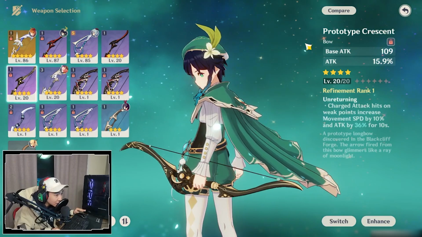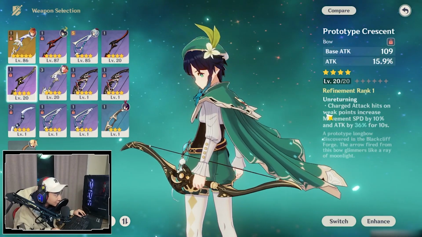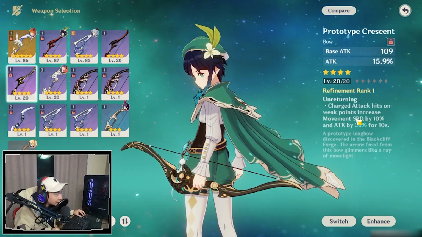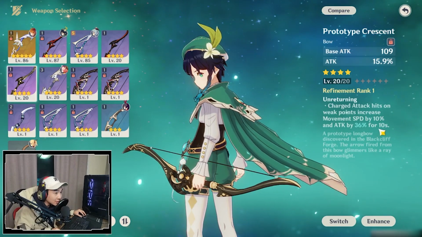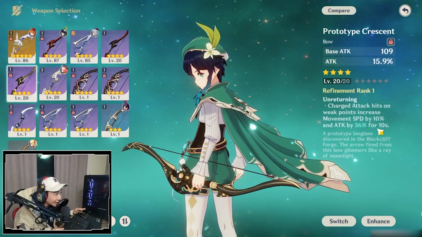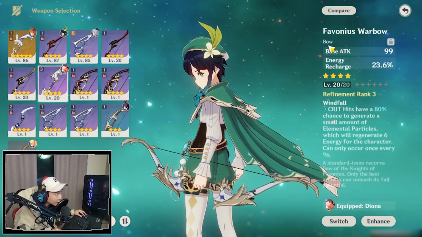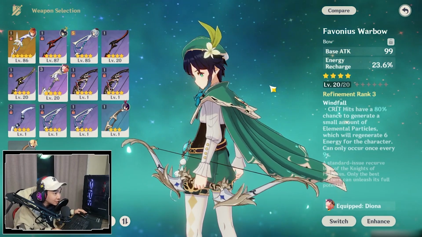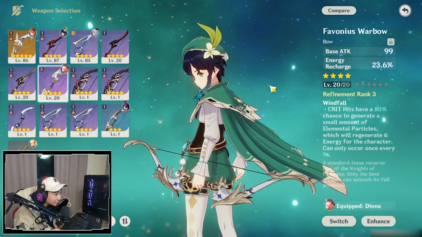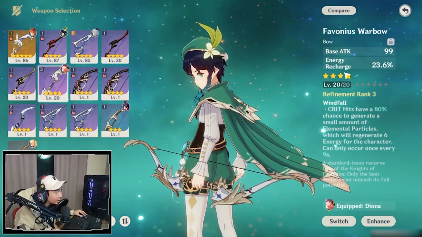I feel like with the Prototype, it's an okay option because of the attack percent increase. And you're gonna have to use him with the charge attack to hit opponents on the weak points, and it's gonna straight up increase attack for 10 seconds. So for absolute free to play and you want to do some damage with Venti, then Prototype Crescent is the way to go. With the Favonius though, you're gonna get energy recharge, so you're gonna be able to maximize the burst ability, spammable ability with the Favonius. So this is actually a good option if you're looking for energy recharge.